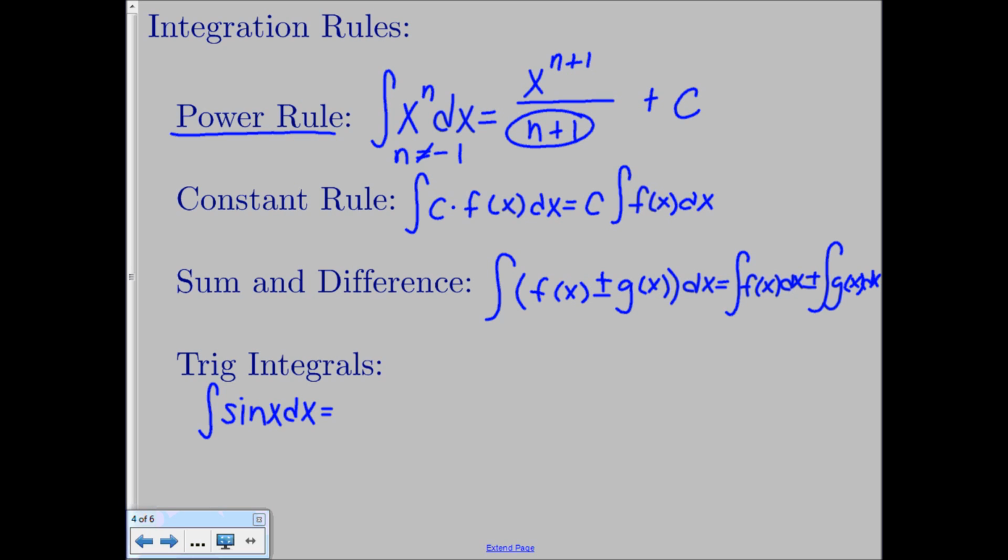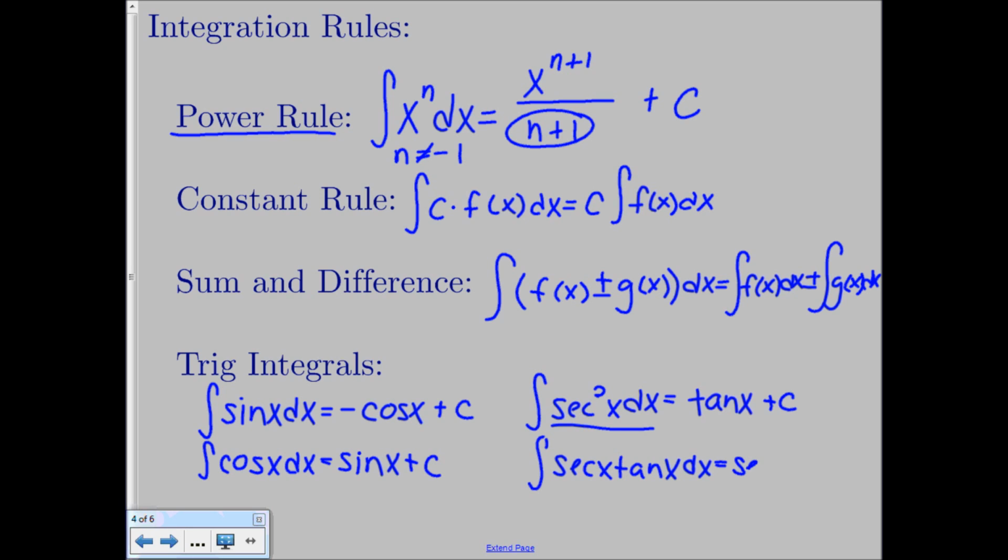Then we have the integral of secant squared x dx. And if we think about what trig function has a derivative of secant squared, that's tangent of x. So that's one way you can try to think about how to do antiderivatives, doing integrals, is think about, okay, what would I have to take the derivative of in order to get back whatever is inside my integral?